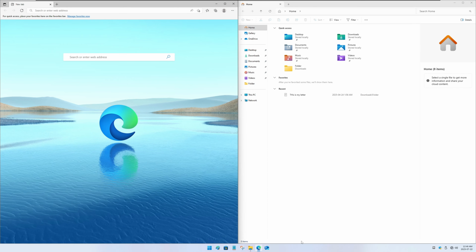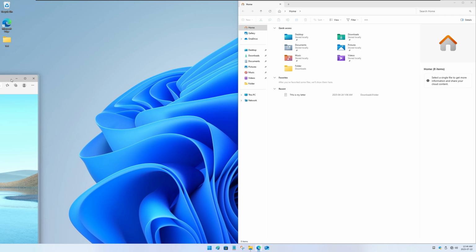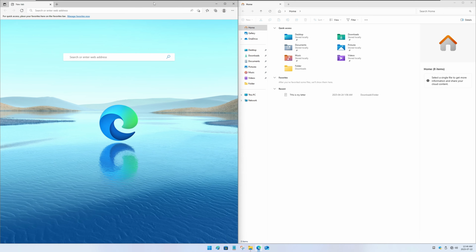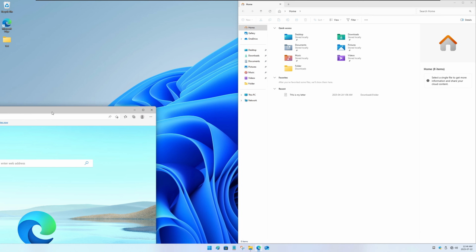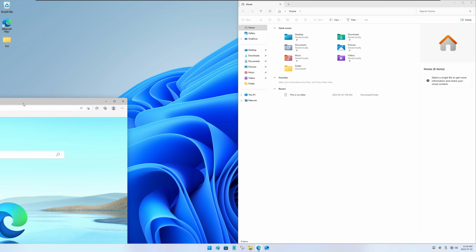So if we were to hide this as much as possible without snapping it, Windows is going to want to snap this. But you get the point. So if this was hidden somewhere, we could press the Windows button and move the window. And this works for other screens. So if I had another screen to the right, I would press right one more time and it would move it to the other screen. So that's a really useful trick as well.